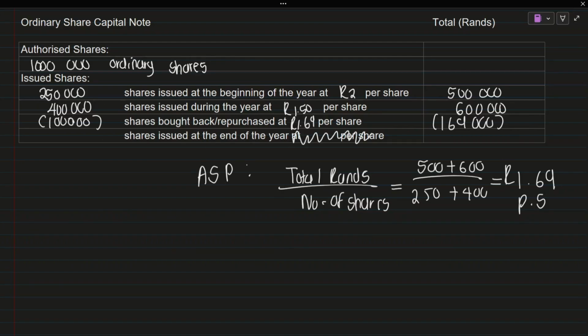As I said in the previous video, if you're working like this, most of the time they don't want you to put this over here. It's not important, but if your teacher wants you to do it, 100% do it, but most of the papers, they don't want you to do it. Great, so this will be 650 minus 100,000, which would give me 550,000, and on this side, it would be 931,000. And there we go. That is how you do the ordinary share capital.